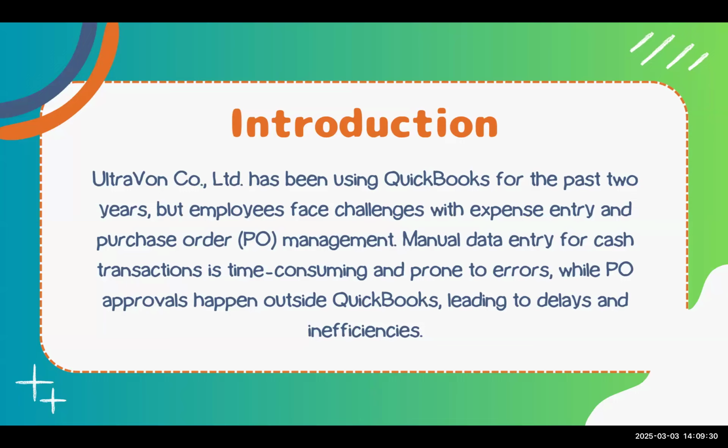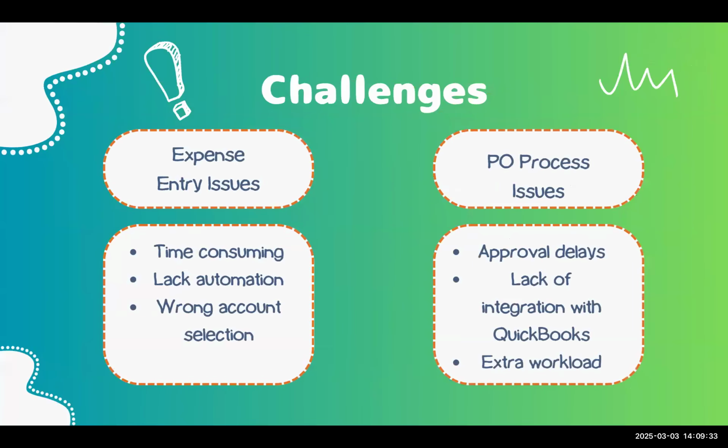Now, let's take a closer look at two key challenges: expense entry for cash on hand transactions and purchase order management. The first challenge is related to expense entries. Many employees have reported that entering expenses in QuickBooks, particularly cash on hand transactions, is time consuming and prone to error. The main challenges in this problem are, first, manual data entry is inefficient: employees spend significant time entering expenses individually and lack automation, which increases workload and reduces productivity.